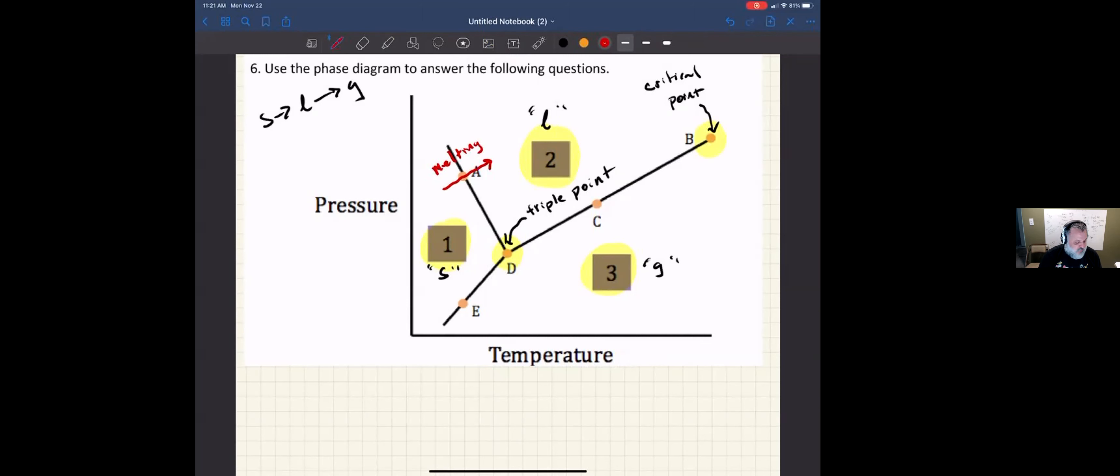Okay, what about a transition from region three to region two at point C? What is this called? And so you see that if we're going, if we go the other direction, the terminology we use is different. If I were going the other direction in A, I wouldn't be melting. It would be freezing. So I'm going from a gas to a liquid. What is that called? Gas to a liquid. That's condensing. Condensation.